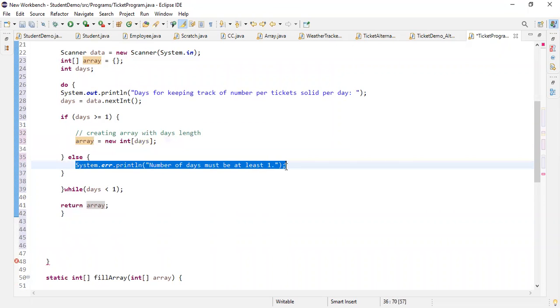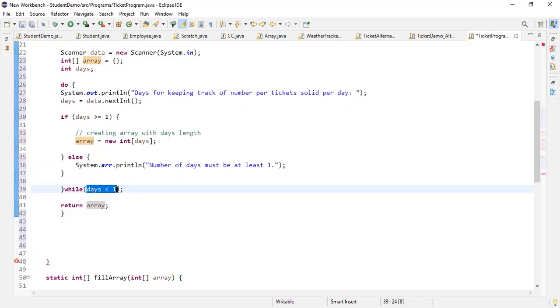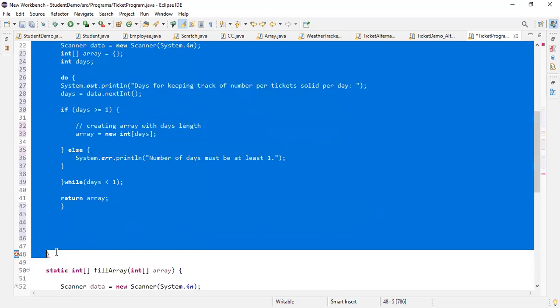Otherwise, we're just going to print this error here. And it's going to keep asking again and again for how many days would you like to keep track of the number of tickets sold, until the number of days is at least 1.